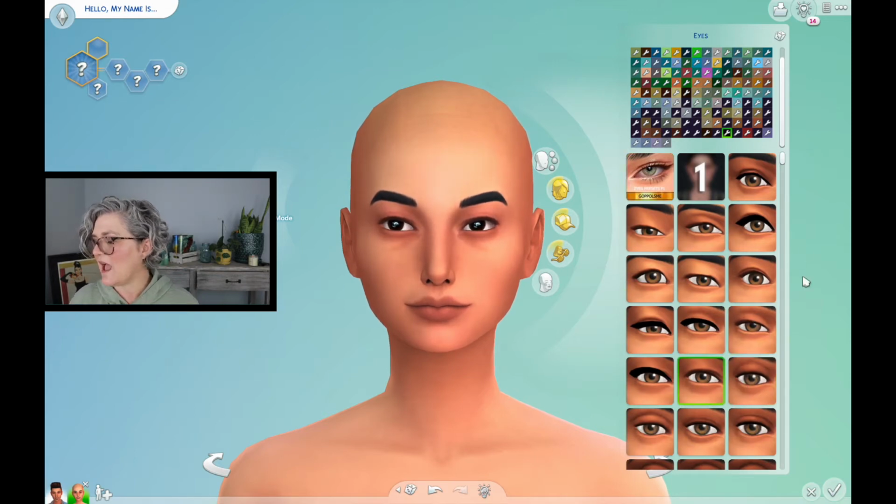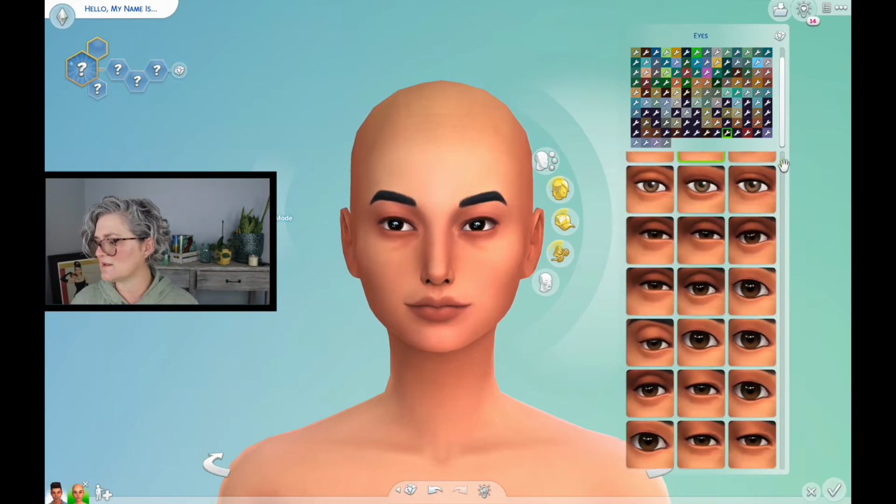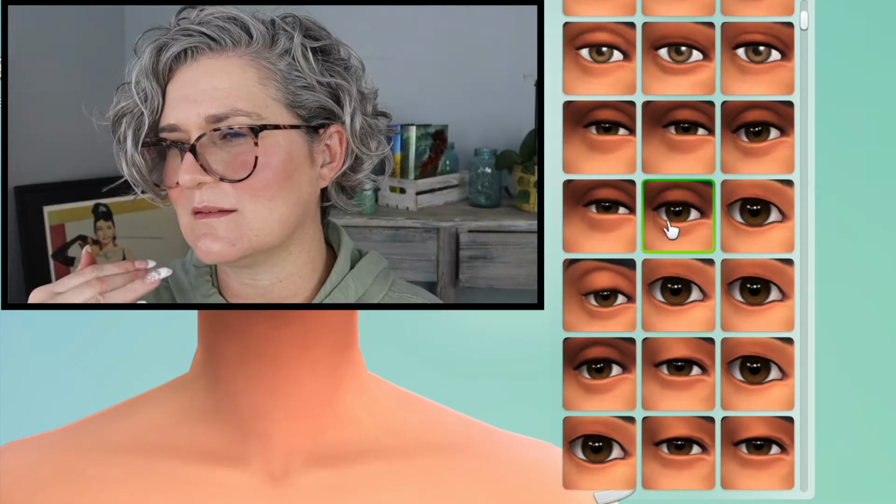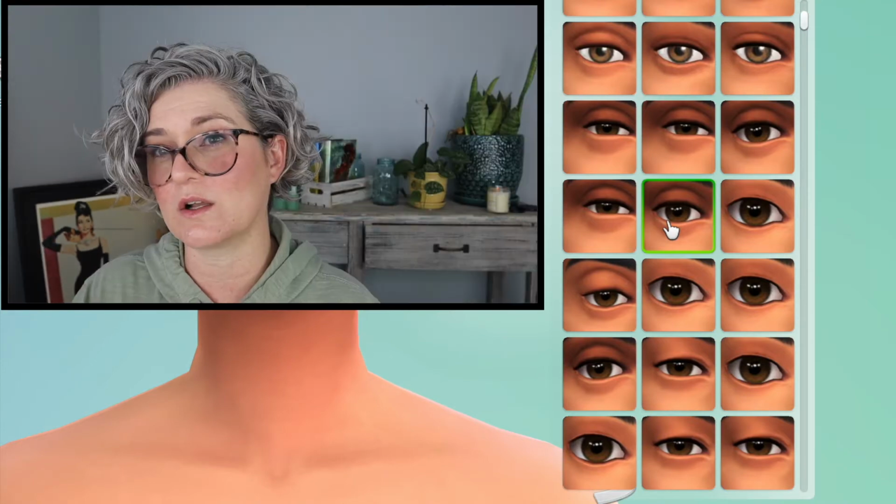I really like these eyes. And you can tell the difference in the new preset eyes and these ones, because the new preset eyes on the actual photo looks kind of flat, whereas the new ones are more like this. Like they have a little bit of a more gel, gooey look to them.